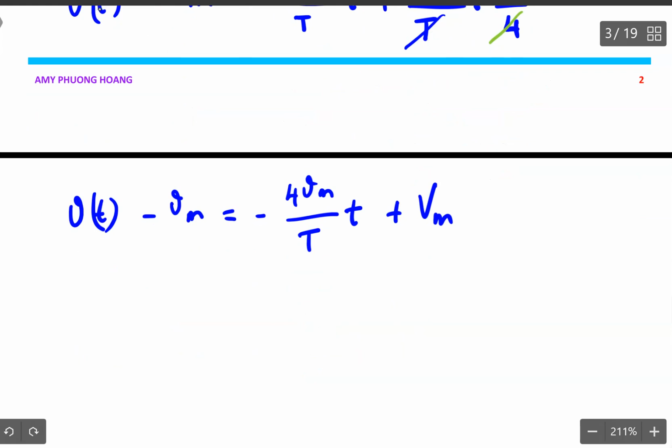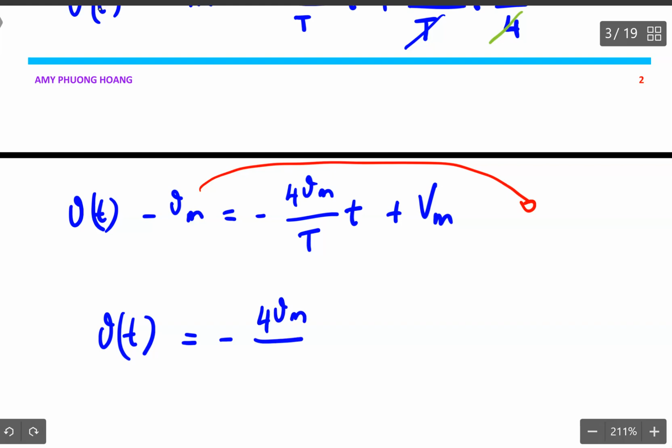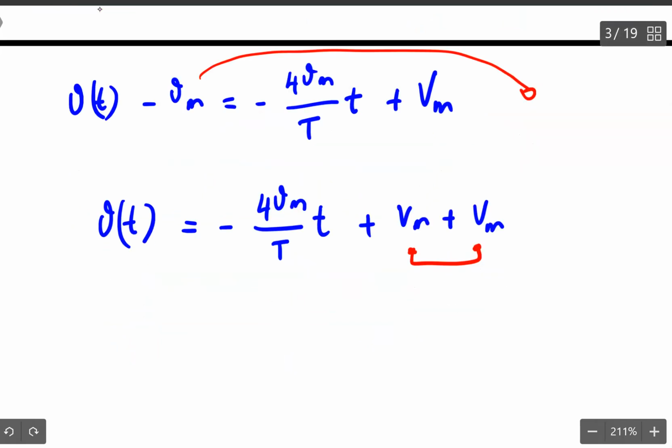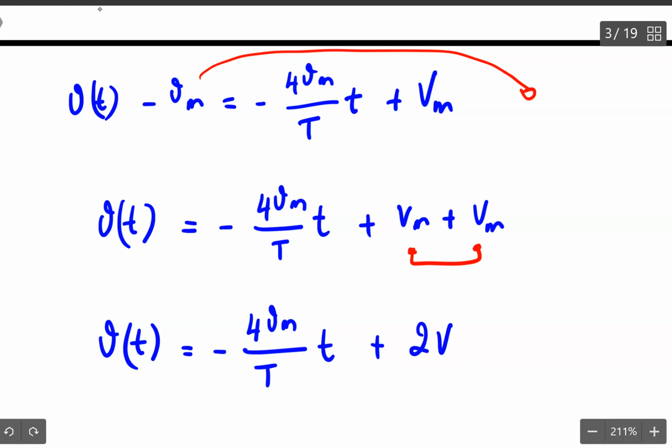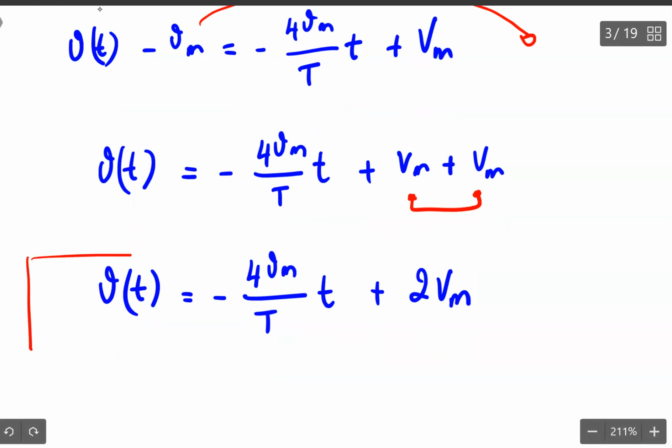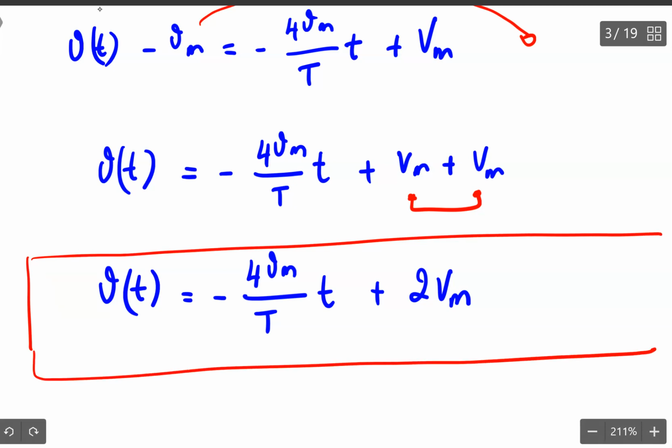Okay, so writing this equation, I should write Vt equal to, and I will bring this one over to the other side, turning into a plus. So minus 4 Vmax over T times t, plus Vmax, adding the Vmax again. So with this adding, I should have twice the Vmax. So in the end, my equation will be Vt equals minus 4 Vmax over period T times t plus twice the Vmax. In conclusion, you see that you must have 2 equations to work with for this particular waveform because it's discontinuous.